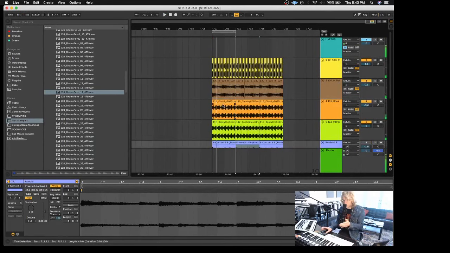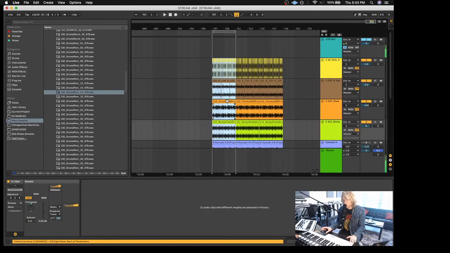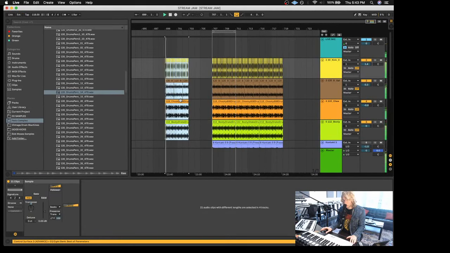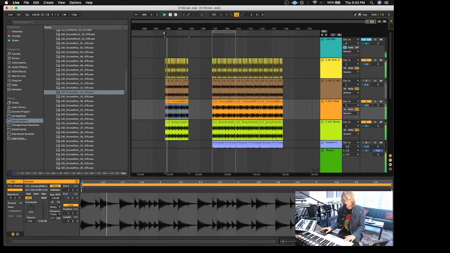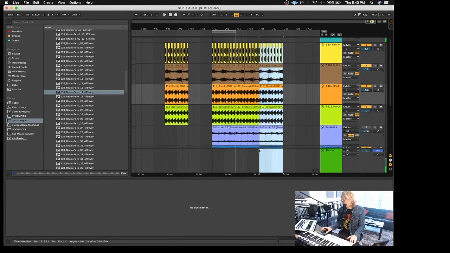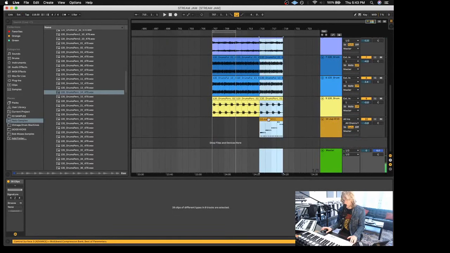Once you're at this point, you can start to drag stuff and think about what sounds like a cool intro, or even strip it back further. Once you assemble parts, what I like to do is drag each section.